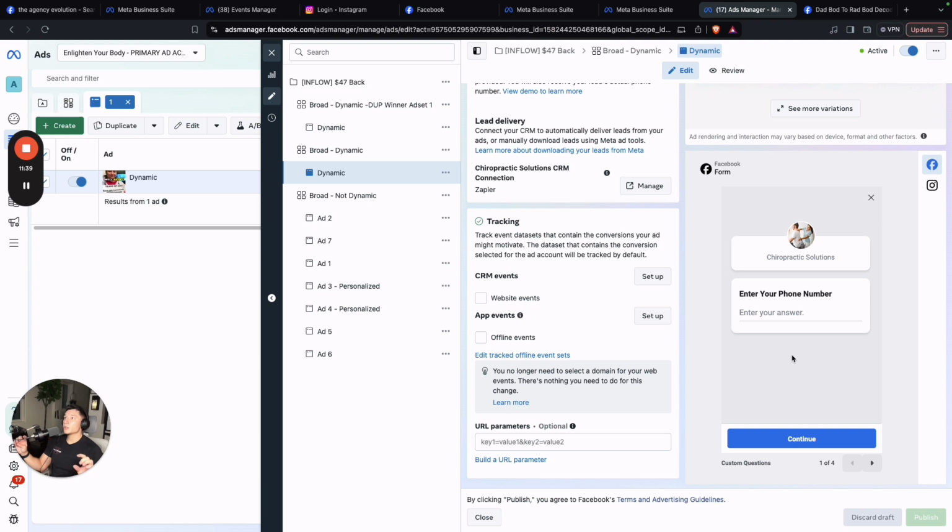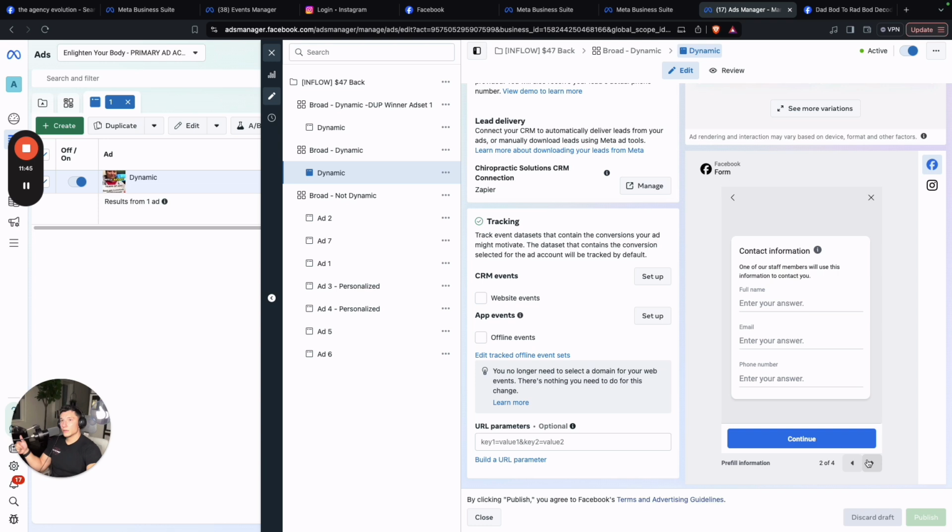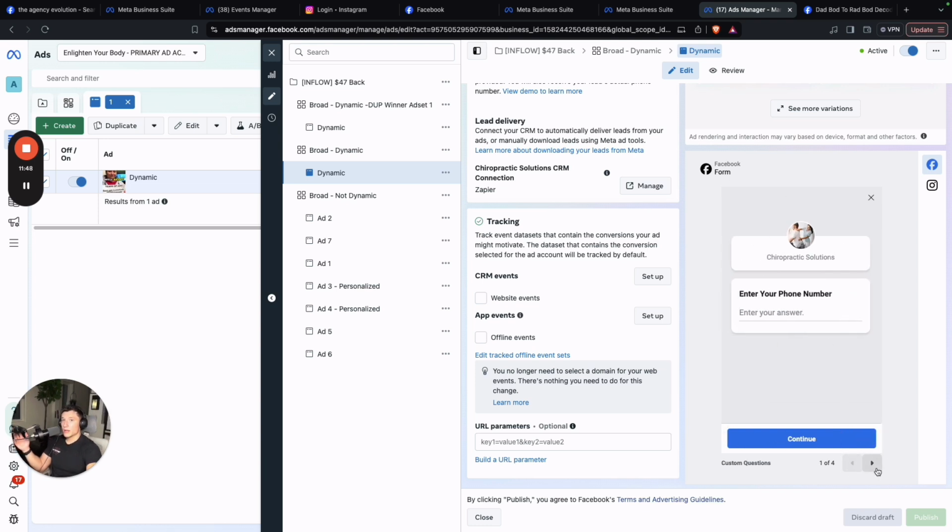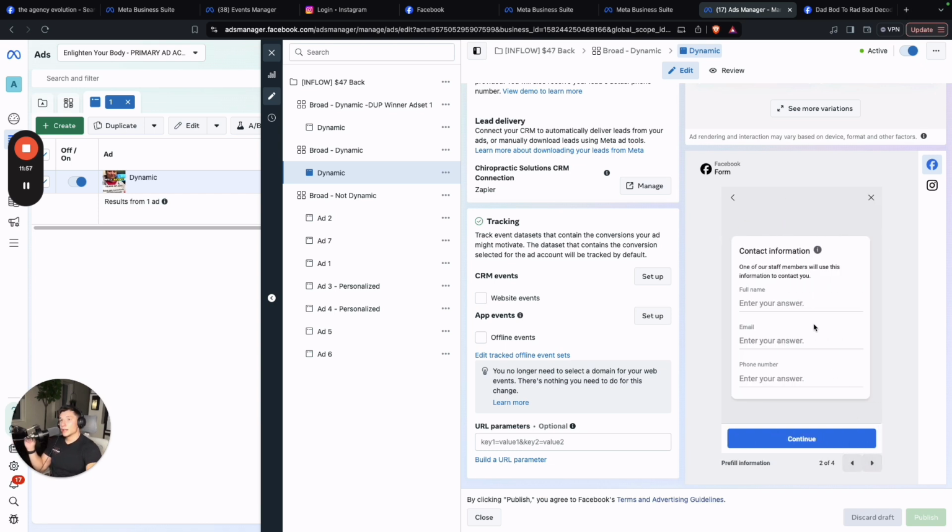But if you do the reverse, also, if you're doing a short answer phone number, I would also remove the phone number here on the contact field. Now just put full name and email. But if you take this away, right? Take away the short answer and just leave the form with the phone number, you're going to get fake phone numbers, wrong phone numbers, whatever it might be, because it's an autofill. But you're going to get more form submissions, which means you're going to get more data for the algorithm to retarget. So more demographic data is going to be collected for the algorithm to do its thing.